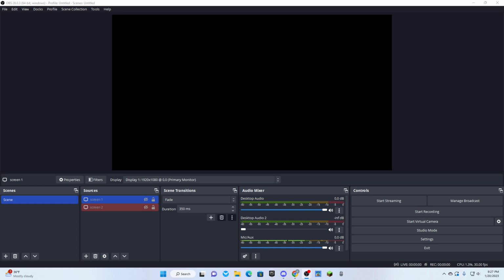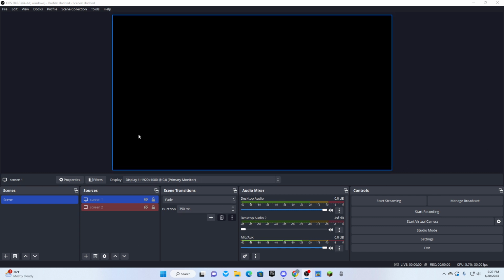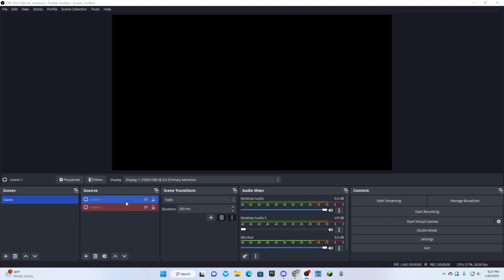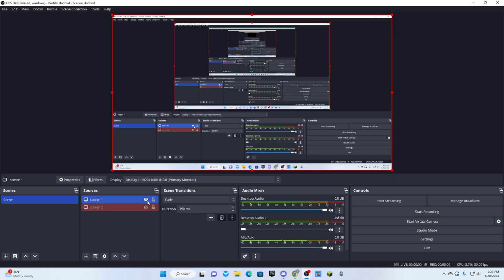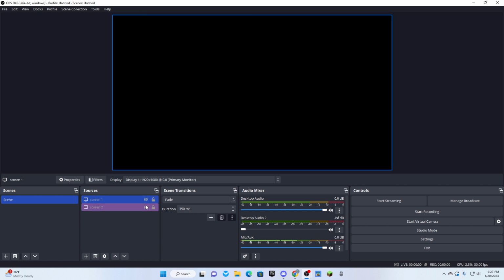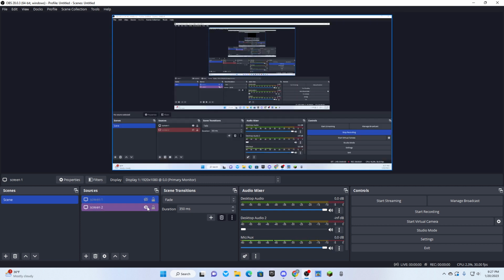Today I'm going to show you how to set up OBS. This is pretty much how you're going to see it when you start, but these two buttons will not be there. Currently I have them both off, but you can turn them on. I just have it set to screen 1 and screen 2, so now you can see me recording you. Now you can't. And now you can see this screen.